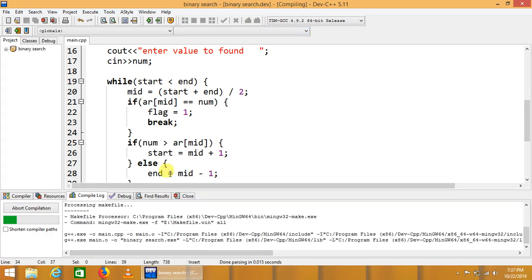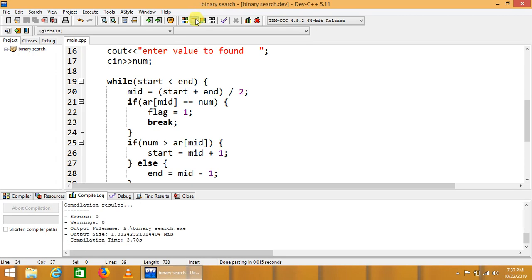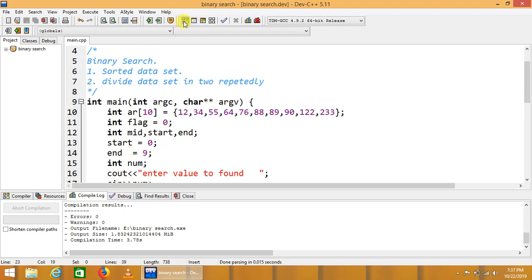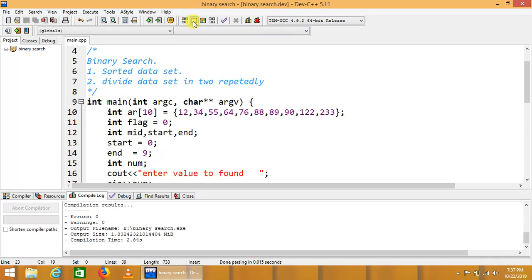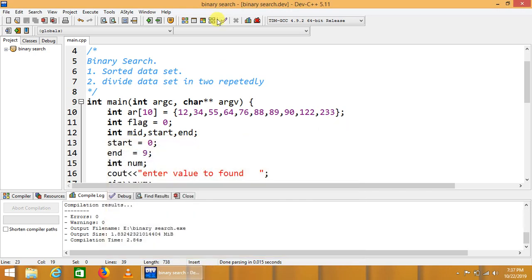If it contains any kind of error, then there is no need to worry. Compiled successfully, we are running. We have to take a look at the numbers which we have given in the array. We compile it again. Okay, we have numbers 12 to 90. We set the given number as 12, which we want to find from the data set or array. This says that this number is found.